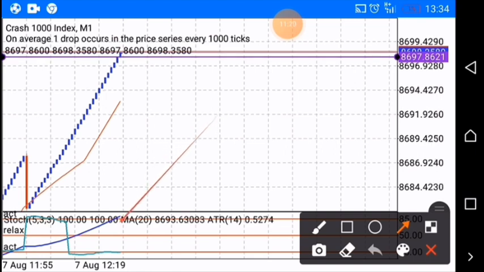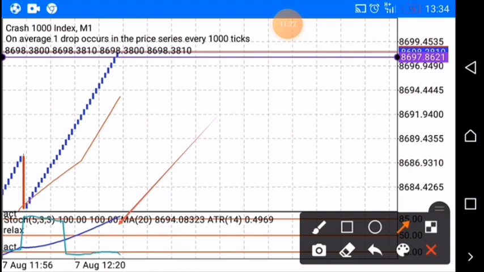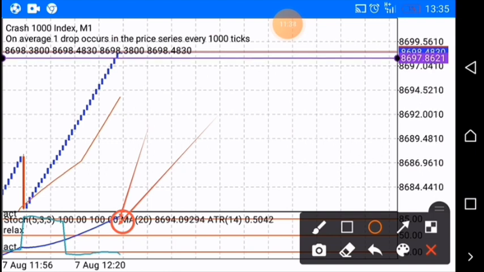The moving average must go to the overbought zone. Can you see it, guys? The moving average must be around the overbought zone, just as it is here. It must be around the overbought zone. Then the average true range, this is the most important point for you to catch.